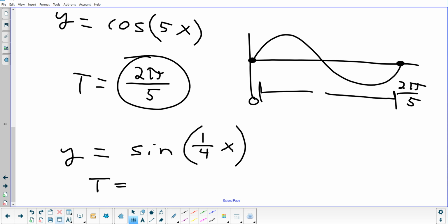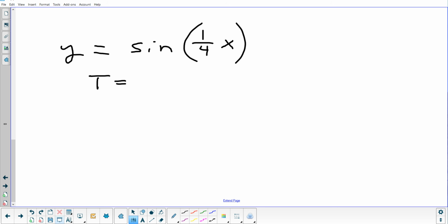Sine 1/4 x. All right, Andrew, when I want to find period, what would go in the top? 2 pi. And I'm just going to make it a fraction this time. So I'll put it as 2 pi over 1. And Matt, what would go in the bottom? 4 or 1/4. Yep. So you always put that number in the bottom. Now this is why I made the top a fraction. Because when you divide two fractions, can someone remind me how you do that?